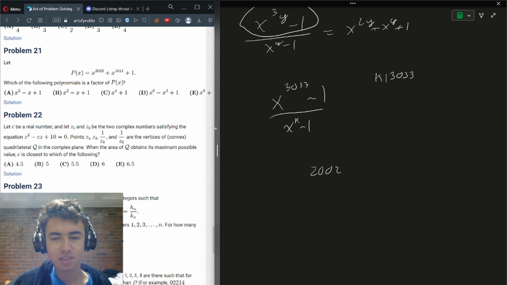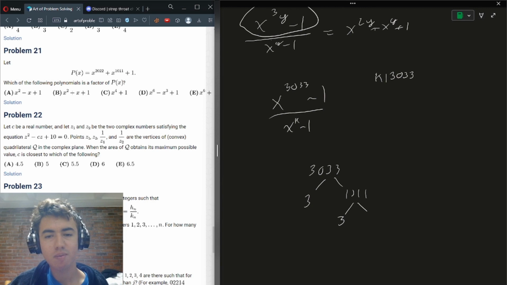Of course, we have a 3, and this is divisible by 3. And now I don't feel like writing out the rest of it, but there are no more factors of 3. Well, let me write out one more. This is 337, I believe. Maybe that's prime. Yeah, so it equals 3 squared times 337. Why don't we just try plugging in some of these as k, right? Where k is a factor of 3033.